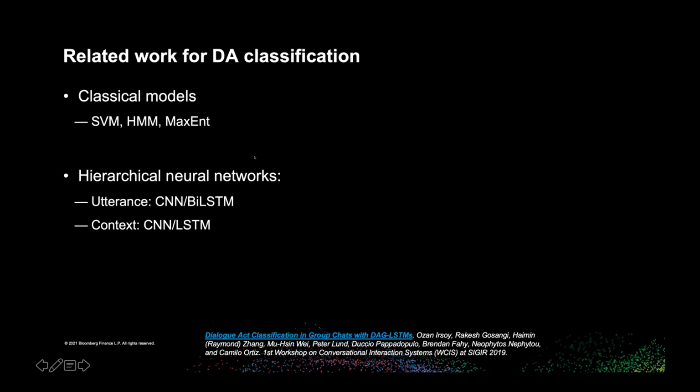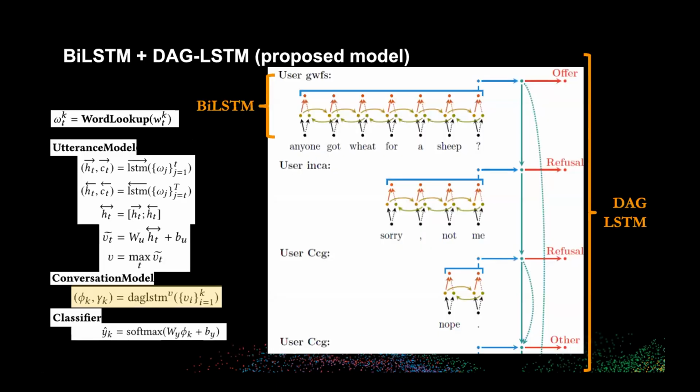So there's a fair amount of existing work on dialogue act classification, both for what are now called classical models, SVMs, HMMs, MaxEnt models, and the more modern hierarchical neural networks. The team built a new model, which is a bi-LSTM on the utterance level and a DAG-LSTM on the dialogue act level. And you can imagine that there are good reasons for each of these. The utterances have a huge amount of lexical structure inside of them, but you also want to make sure that the conditioning structure on the dialogue acts is very topical and is able to have access to that, and that the constraints are actually fairly large on the dialogue act side, so that you can't have a refusal as the first dialogue act in a conversation.